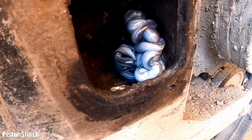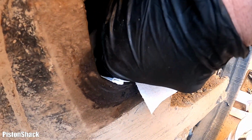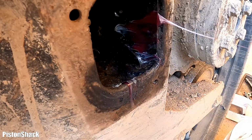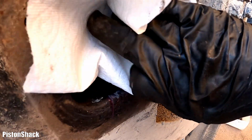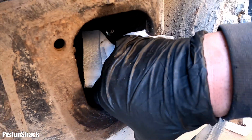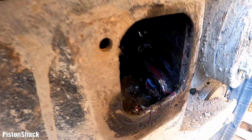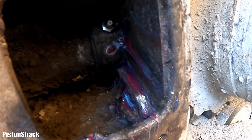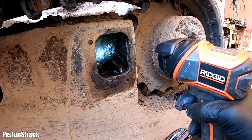More grease came out. These ones are really gray. Okay, let's scoop it. Like that. A little more. Still some. Beautiful. I still have grease on my hand.